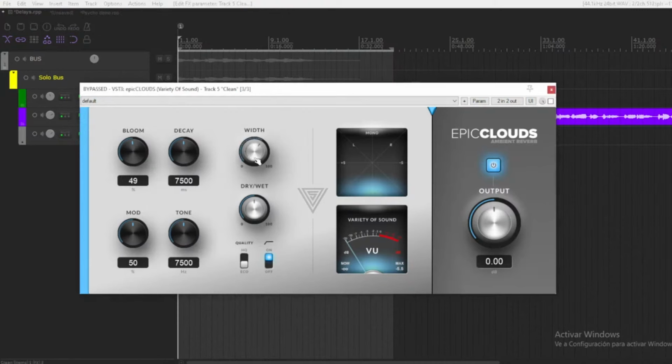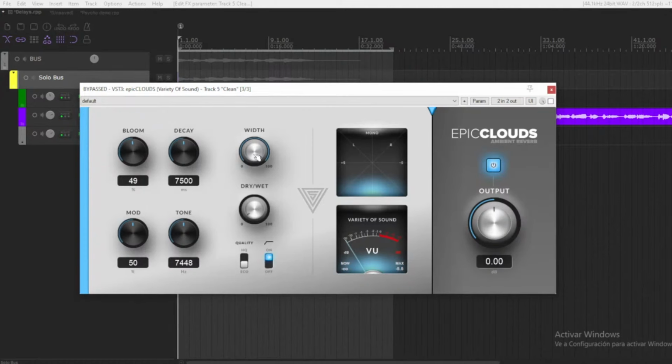Okay, so then we have a modulation control here, a tone where some frequencies are going to be emphasized. Here you have the frequencies, right? 8K, for instance. Yeah, dry wet functionality, from 0 to 100%. And also we have a high quality algorithm or echo. And also we have a high pass filter or low cut, which I always have enabled. And finally, an output control here.